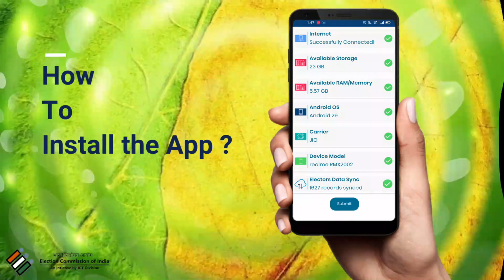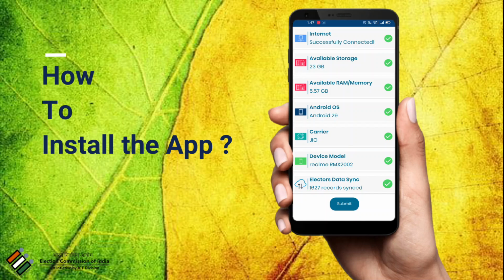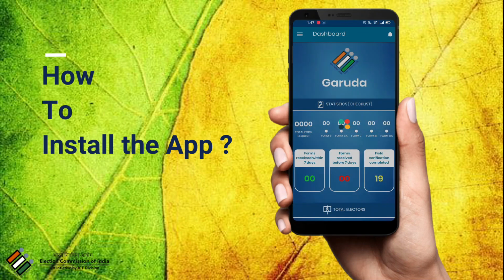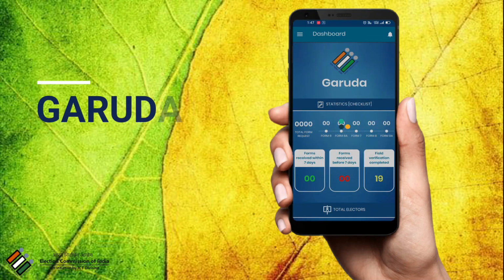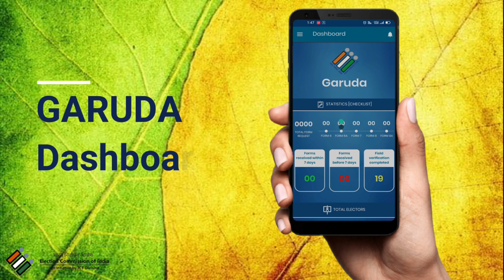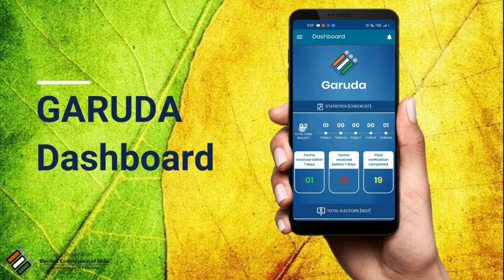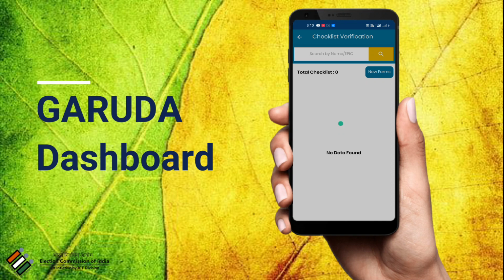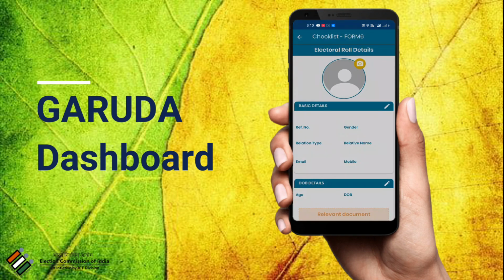This will take the user to the home screen of the application. Here you can see some stats of allotted forms. These numbers are all clickable. To view the details, the user needs to touch on the numbers. This will take them to a report page, where users can explore the details of the form.